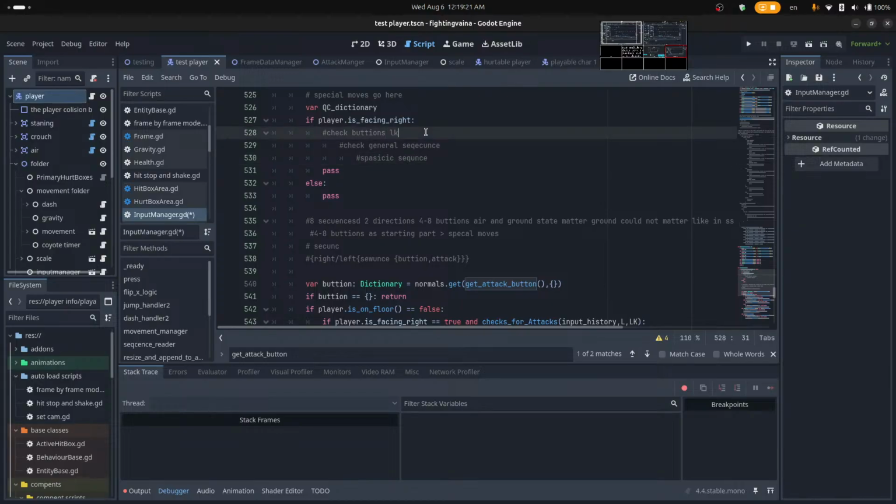So, high kick, heavy punch, etc. Here it would be quarter circle, DP, half circle, etc. Also quarter circle, quarter circle. And then specific sequence would be down quarter circle forward. Or down quarter circle forward, just down quarter circle right.